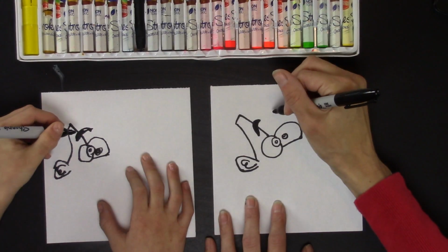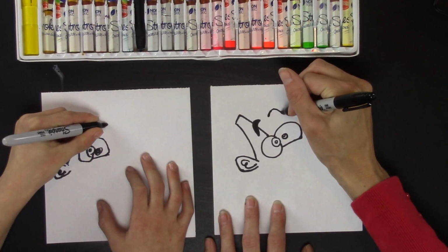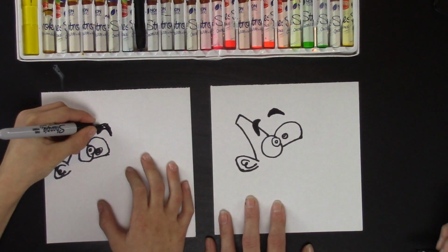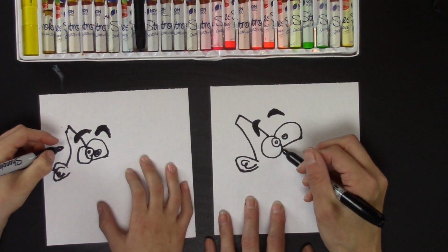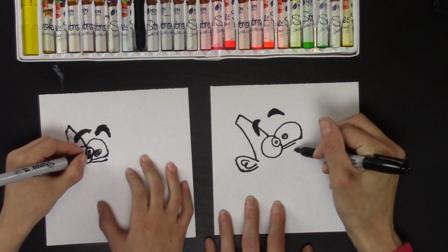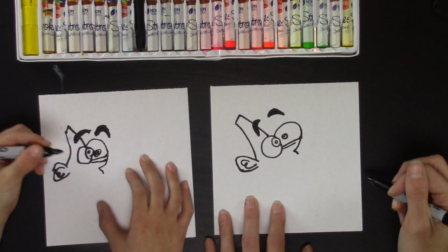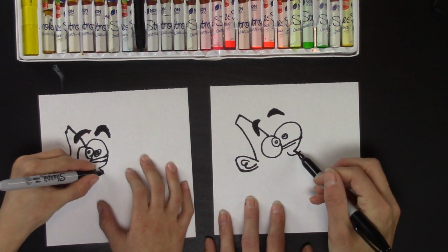Good. And then on this side is another eyebrow, and it's a slanted line right here. Curves down. And then it's pointed right there, thick, and then it goes to the other point. So it's going to be thick in the middle, like that. Okay, so there's a line right here under his eye, like that. And then there's a curved line that goes like this. Okay. Then there's a tiny line that goes like that.